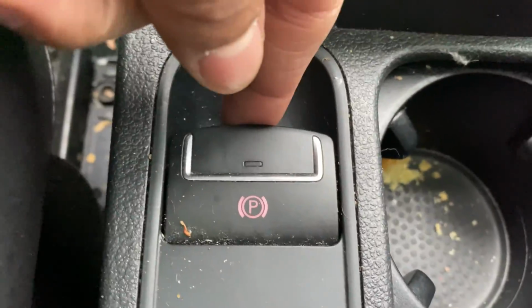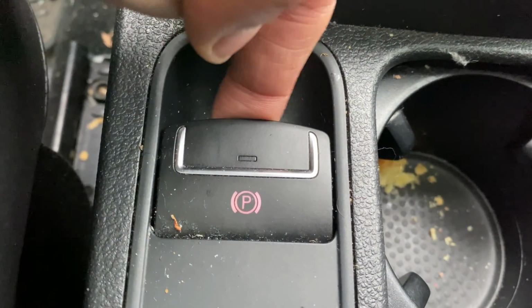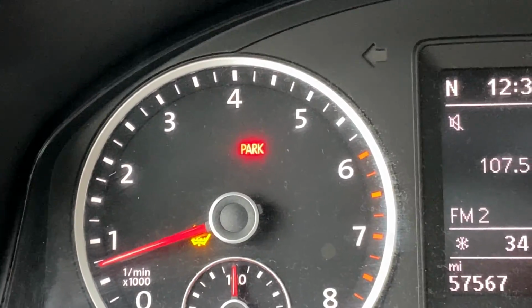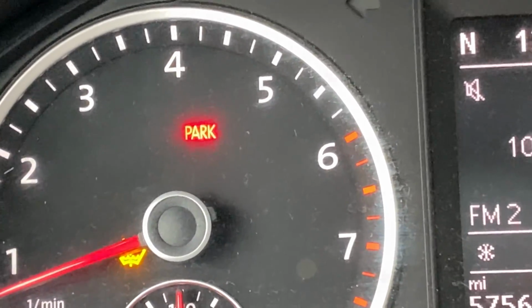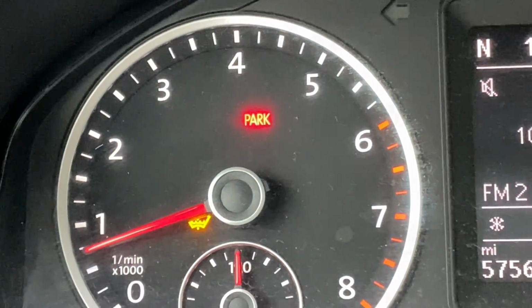And you see this right here? This is the parking brake right here. So I'm going to take my finger, raise it up, and the parking brake engages. An indicator that it is engaged is that it says park on the instrument panel. Do you see that right there? It says park. The parking brake is engaged.